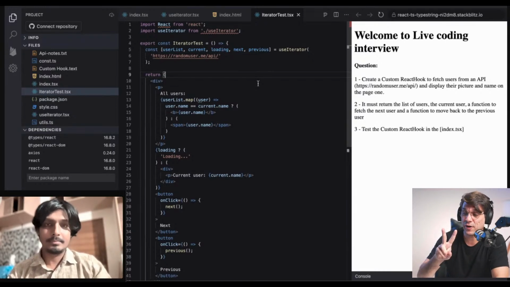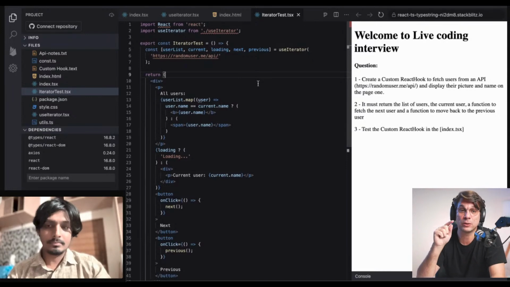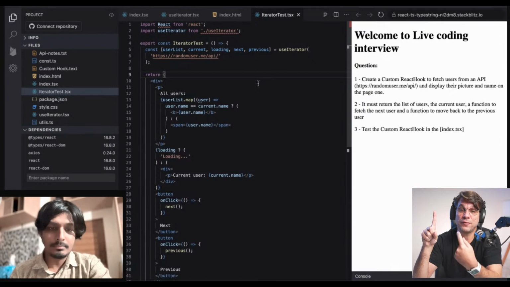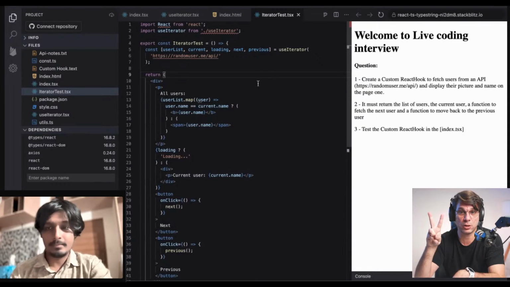And also two more functions, next and previous. Let's suppose you have 0 users and then you press next. It will fetch a new user, and then you have to store that in a list. Now you have 1 user. If you press next again, it will fetch another user, and then you have 2 users in your list.